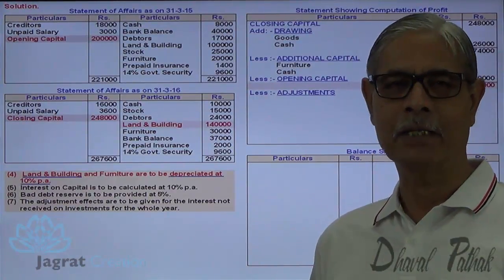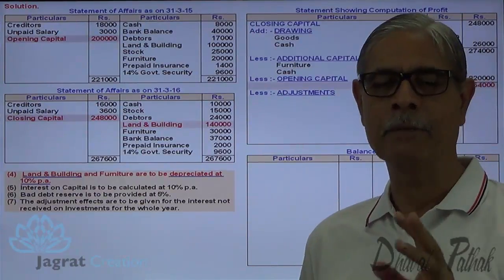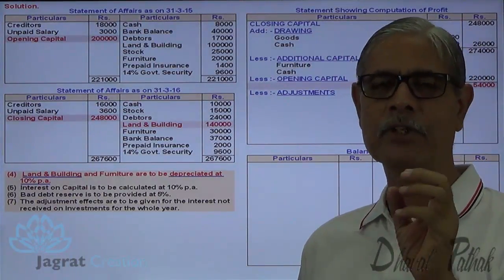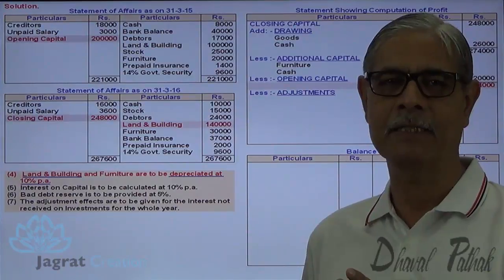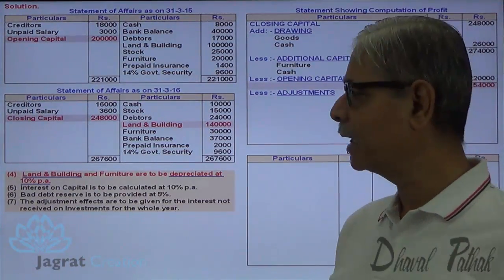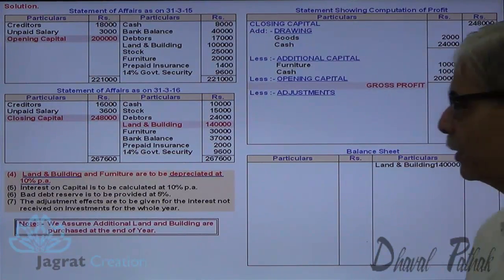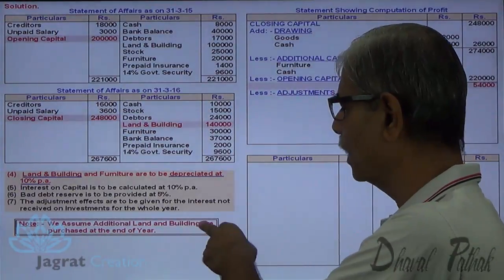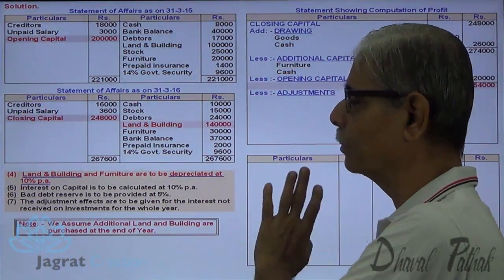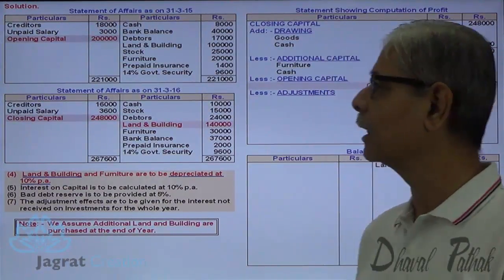Or you can say that the average period for depreciation for this additional 40,000 should be at the rate of 6 months. The depreciation should be provided for 6 months on an average basis. That is also another presumption that you can go for. But here I want to go for a presumption that though land and building are 1,40,000, I presume that the addition has occurred on the last day of the accounting period. We assume the addition to the land and building was purchased at the end of the accounting period. So depreciation will be calculated only on the opening balance.